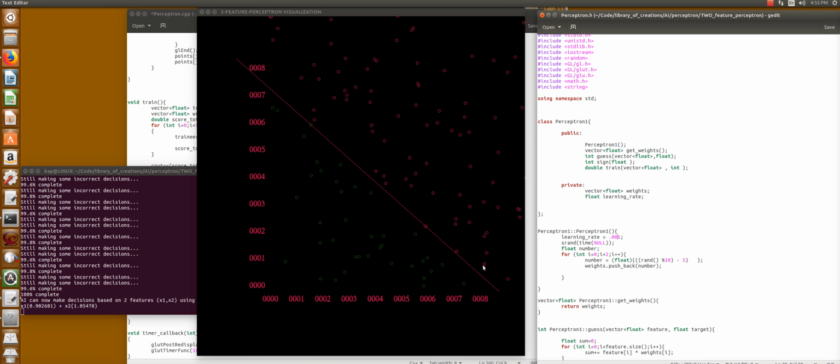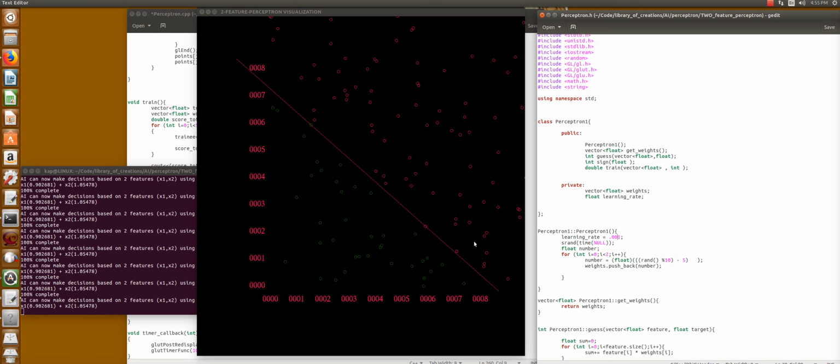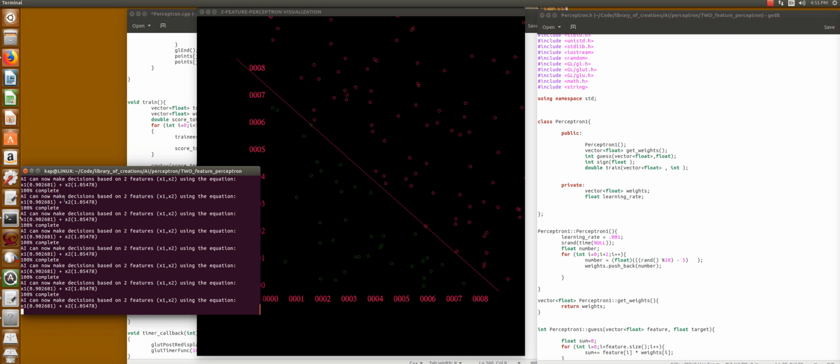Sometimes one end will actually go back and make incorrect guesses for what it already made correct guesses for, but it'll take time to redo points anyway.